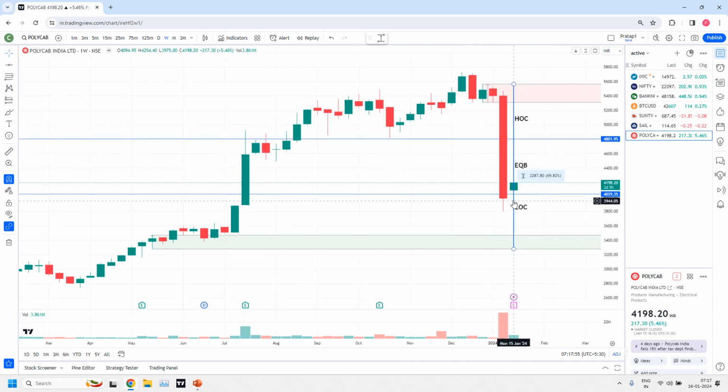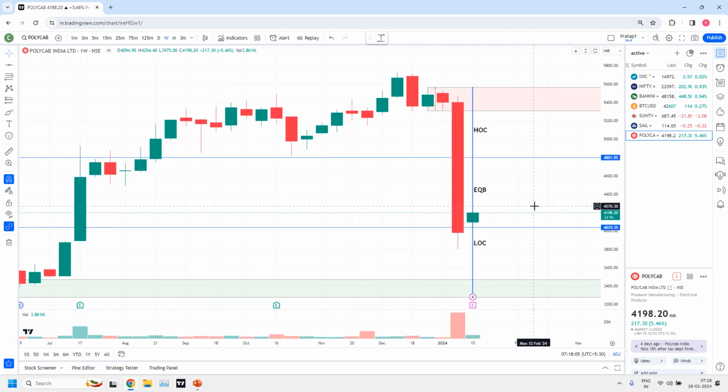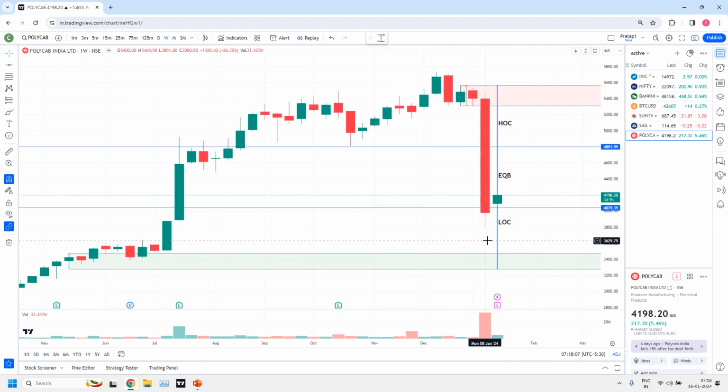And at present prices are at low on the curve. But can we plan a trade at low on the curve? It depends on the price direction. What is the primary price direction? Primary price direction is from supply zone to the demand zone. Very good. So primary price direction supports, even the trend also supports, that is downtrend. Trend is also a downtrend.